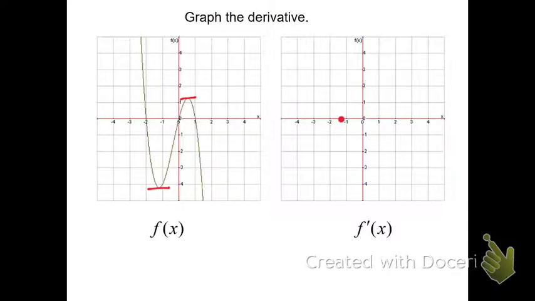Also at about a little bit past 1/2 right here, I have a slope of 0. So a little bit past 1/2 is also a slope of 0. So that's the first thing. Start with everywhere you see a slope of 0, you graph a height of 0. All right, now I typically do in between those two. The slope between those two is positive. When I say positive here, that means above 0 over here.